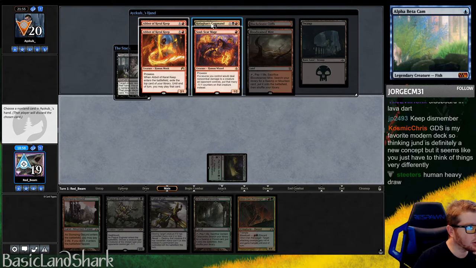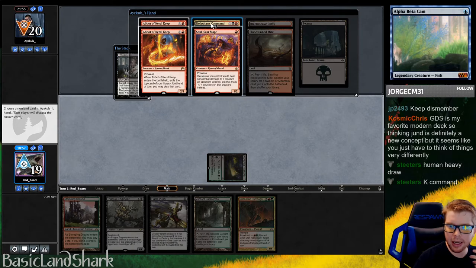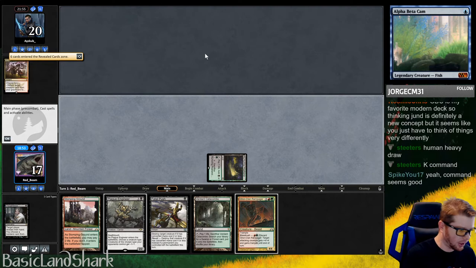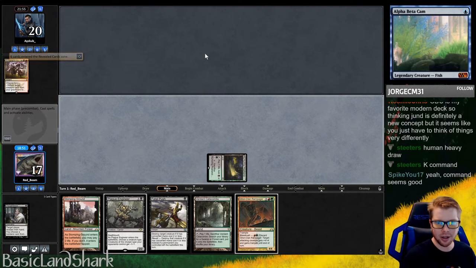I think I'm going to take Kolaghan's Command here. We want them to play the Abbots. We're on the same page, Steeders. We're trying to get some value off this Plague Engineer.